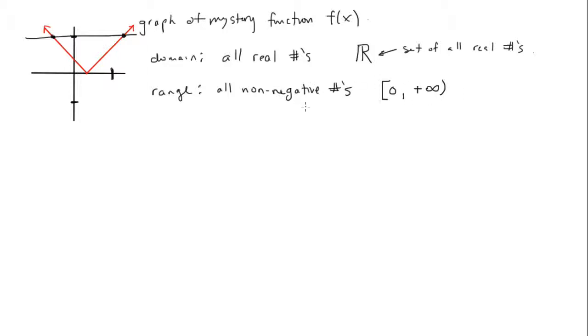All right, so let's look at another example. And this one's a little bit more exotic. So we'll get here a set of coordinate axes. And then I'll draw this one in blue just for something different. So this one is going to go like this, and then like this, and we'll have an open hole here at both ends of this line segment. Okay, so let's call this mystery coordinate A, just to give it a name.